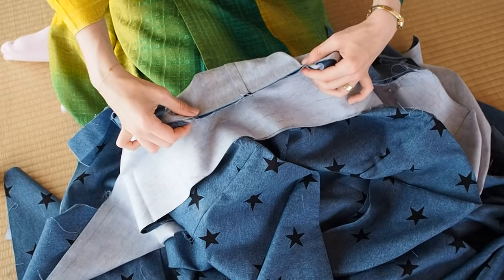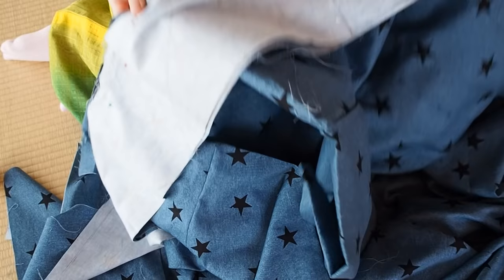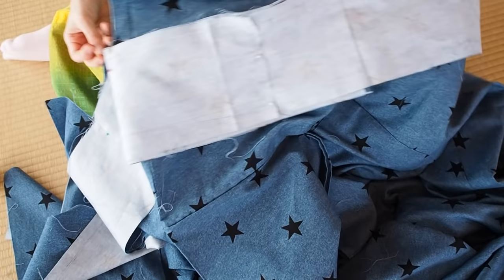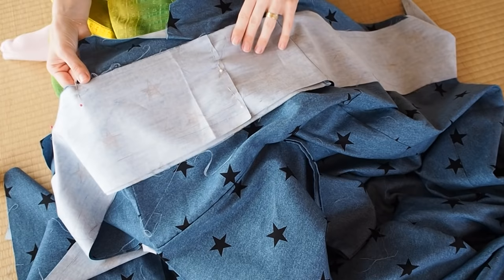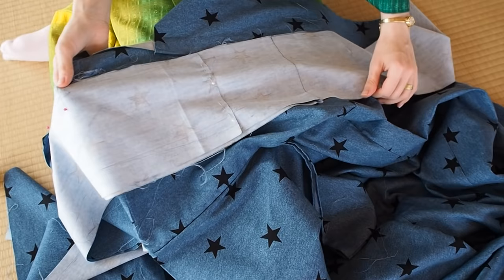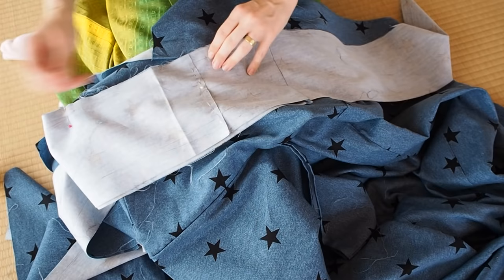Okay, and then I fold this over. You can also see I have cut this lower part because it was a little too much fabric below that. And then fold this over and I use this as an anchor point to pull, and then I try to find the kensaki. It should be around here somewhere.